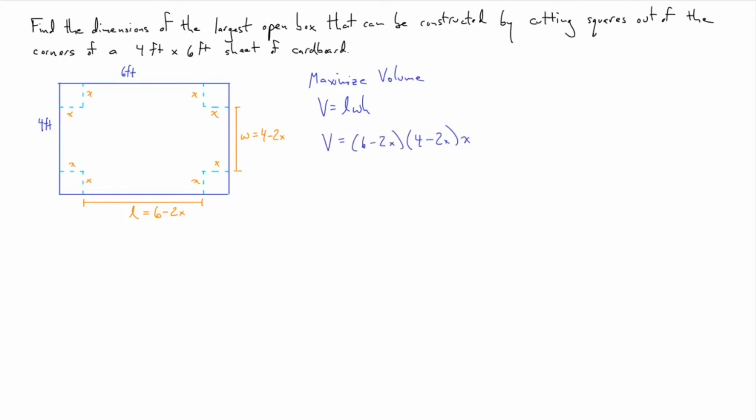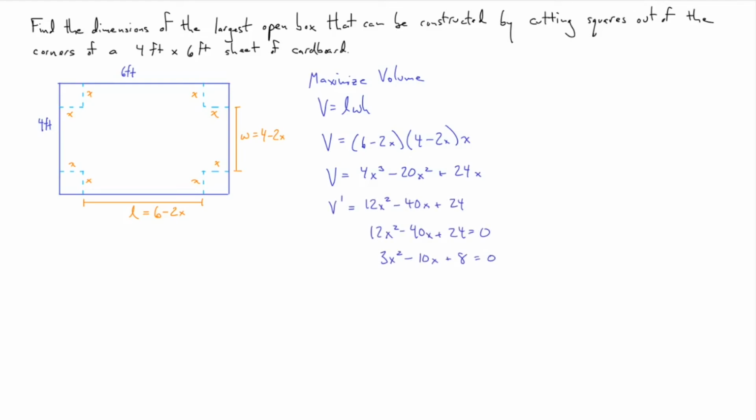The volume is 6 minus 2x times 4 minus 2x times x. We're going to want to do some calculus on that in order to find the relative extrema. I suppose one thing we could do is use the product rule with that product of 3 functions, but it's certainly easier if you do the algebra first, and distribute that expression and simplify it to 4x cubed minus 20x squared plus 24x. So you can go off on the side and verify that that is true. It is. We're now ready to find the critical points.